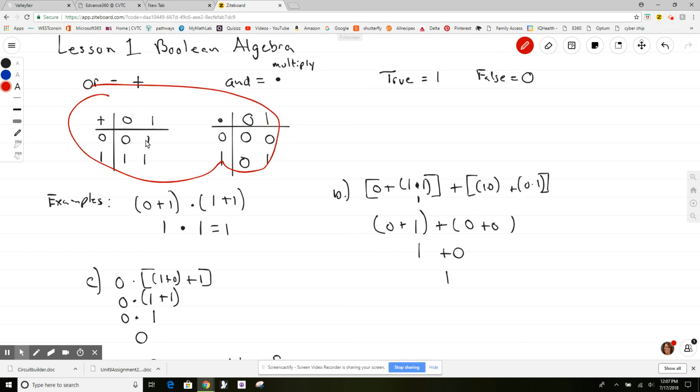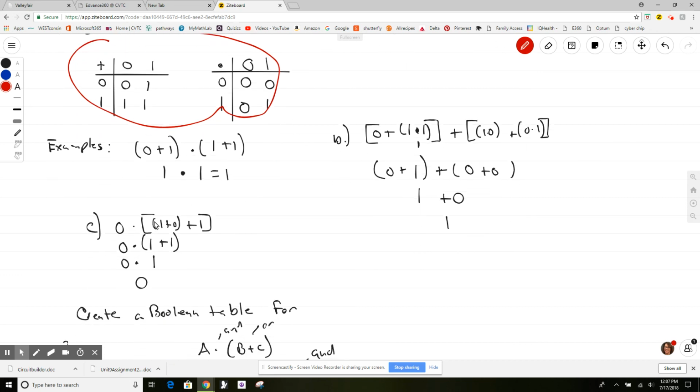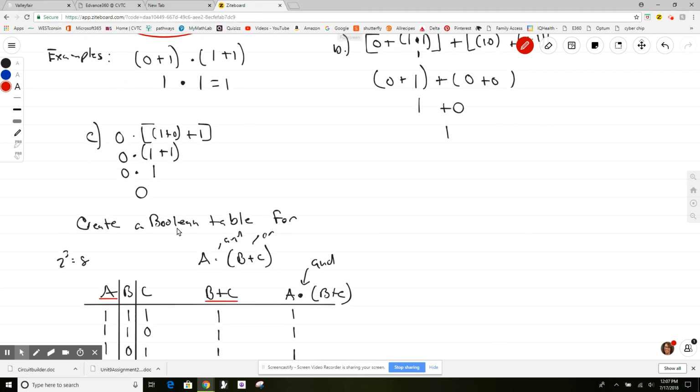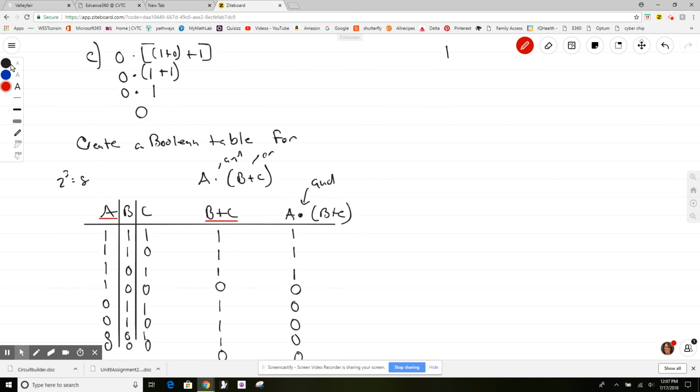When you have what and what that equals. So this is your basic introduction to Boolean algebra. I think I will do one more quick table, and we'll end this video and then go to introduction of circuits.